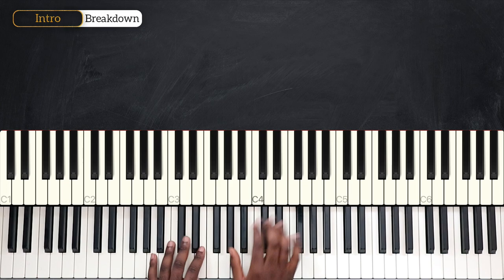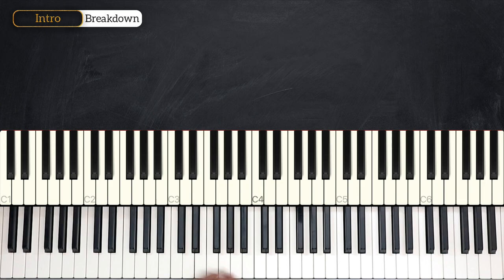And that's the main riff of the song. Play that pattern twice to play the intro. Alright, here's the recap.